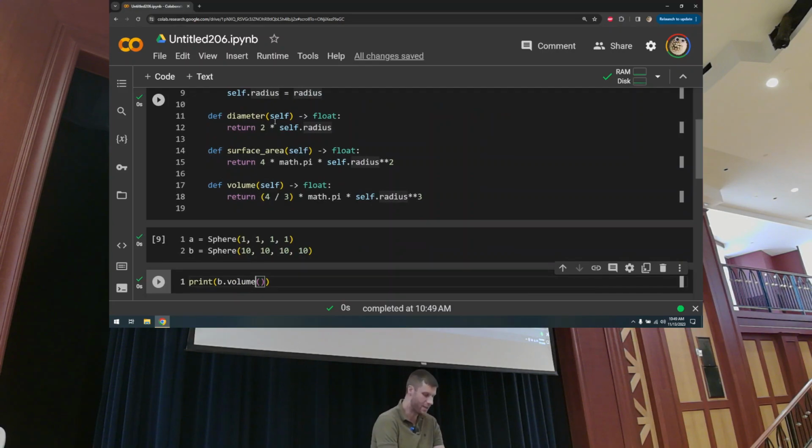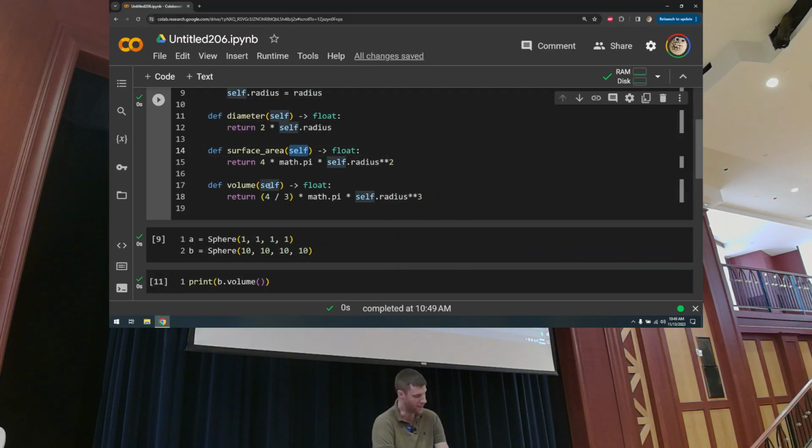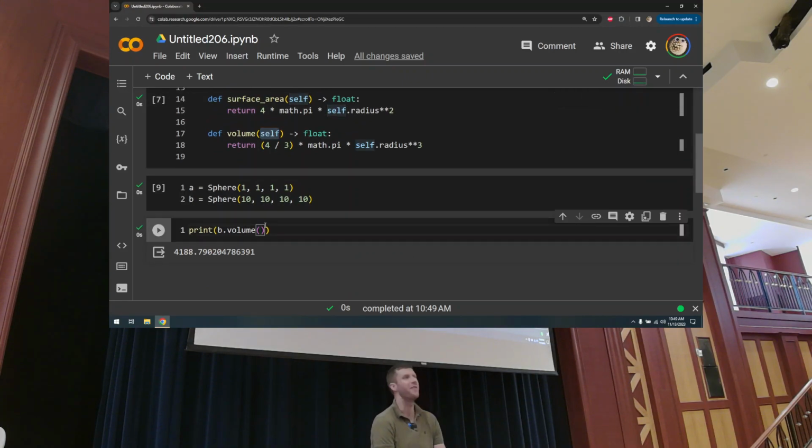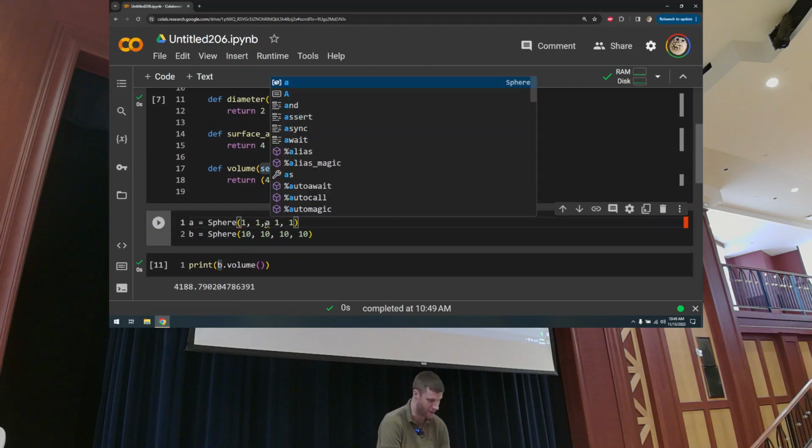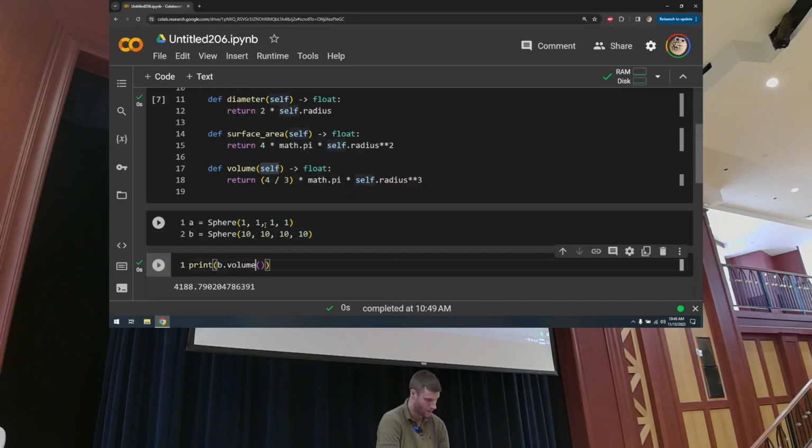Again, notice these methods all seem to have one parameter, but that parameter really is the instance it's being called on. When I say b.volume, self and b are aliases. If I say a.volume, well, when this code gets run, a and self are aliases.